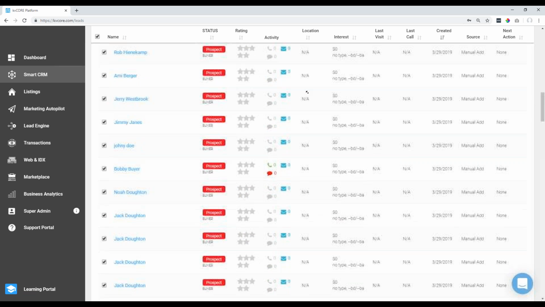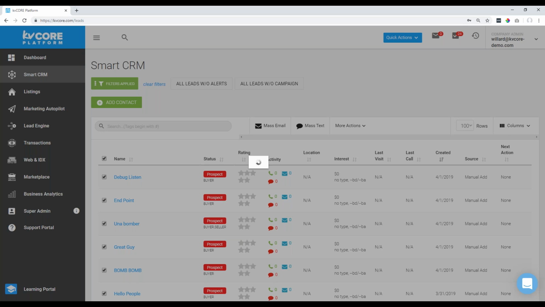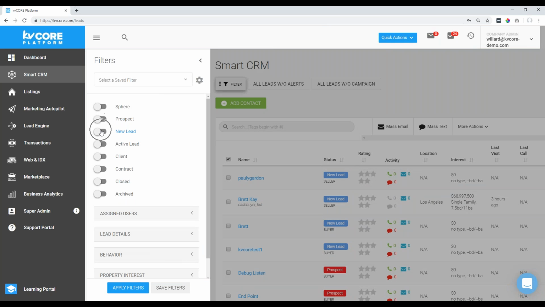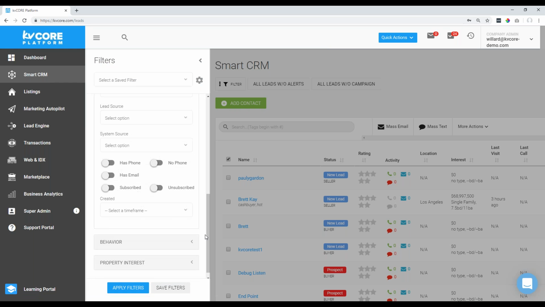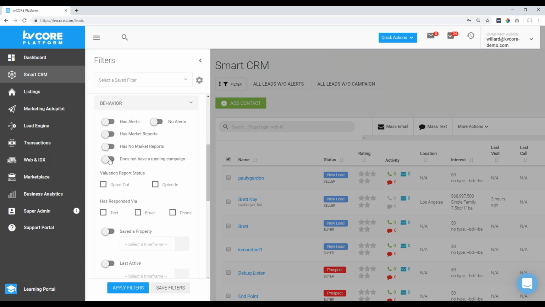So what I would do is I would clear those filters, go to that filter tool again. For instance, I would search for new leads. Under details, I'm going to search for new lead buyers. And under behavior, does not have a running campaign.